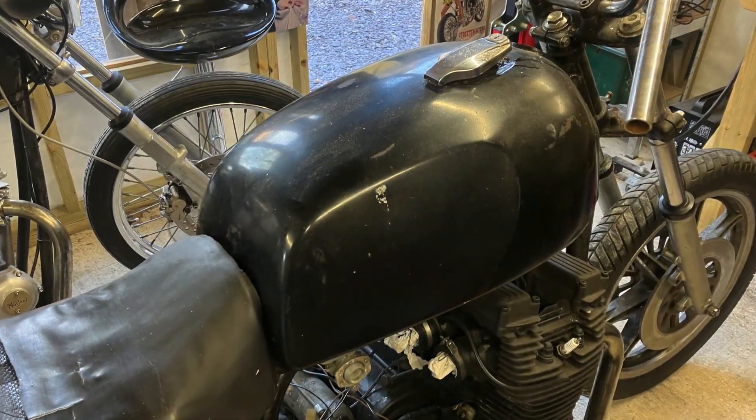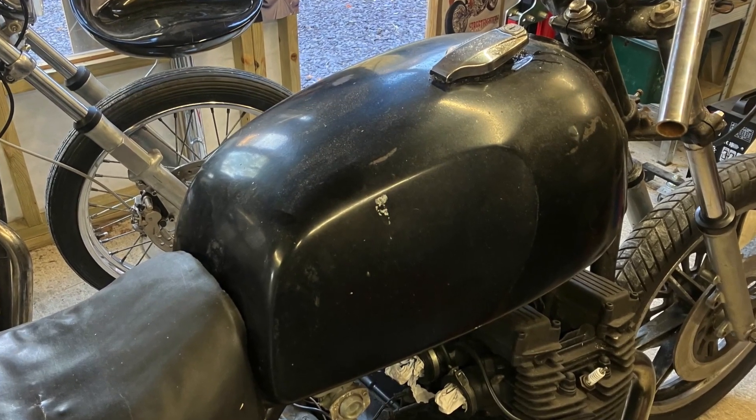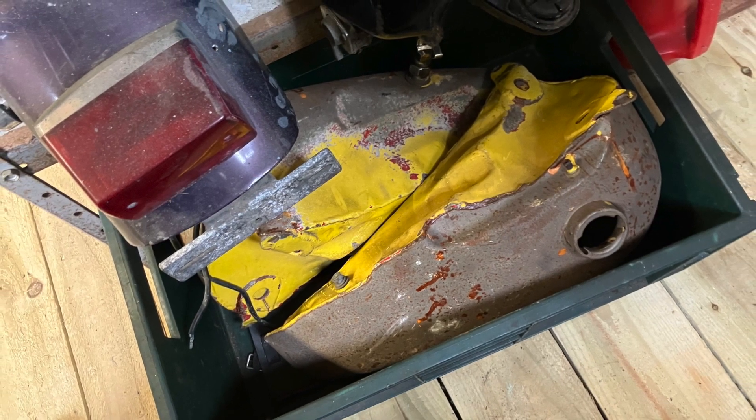The tank — I'm not bothered about the original tank. It looks like it belongs on the back of a camel to me. I swapped a few Harley parts for a set of Fat Bob tanks, so we'll use those. It'll need a completely new set of brackets fabbing up, but I think it'll fit well — we'll see what Mike says.